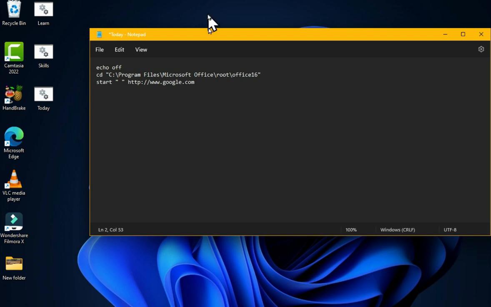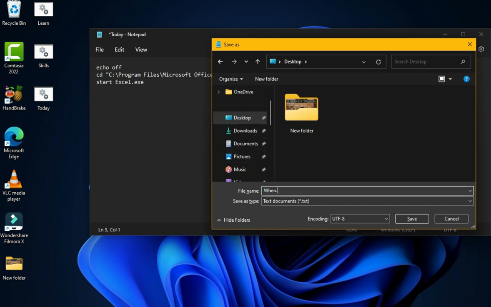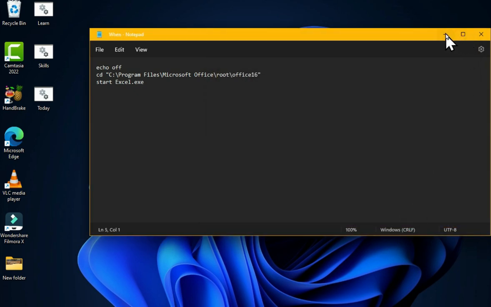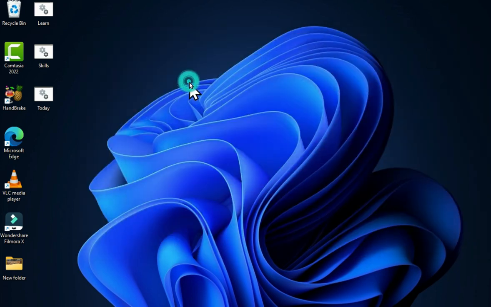Then in the third line, I'm going to erase this, and I'm going to type excel.exe. And you know, when it comes to command prompt, you run commands using the exe. This time I'm going to click on file, or I can hold Ctrl+Shift+S on the keyboard. Select the desktop, give a name to this with the extension, and click on save. Now let's minimize this, refresh the system, and then we have this batch file created.